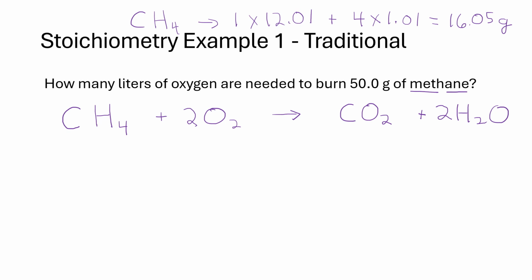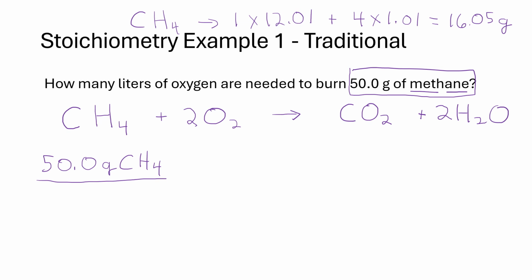We're going to start our dimensional analysis by taking the number, the unit, and the chemical and placing that over 1. So 50.0 grams of methane. We need to write all 3 things: number, unit, and chemical. I just want to make this look like a fraction. Sometimes I don't even bother writing the 1 down below, but if we want to make that fully a fraction, we'll put a 1 down there. The bottom of the next step has to have the same units as what we were given and the same chemical. So grams of CH4.